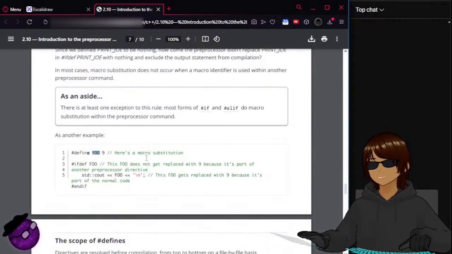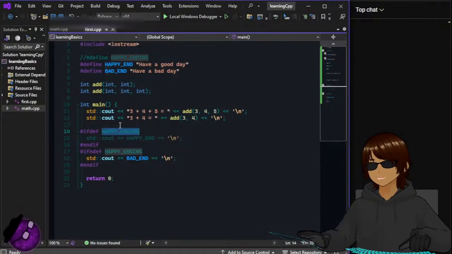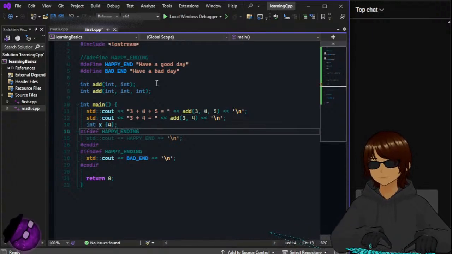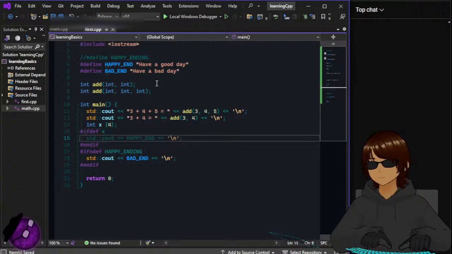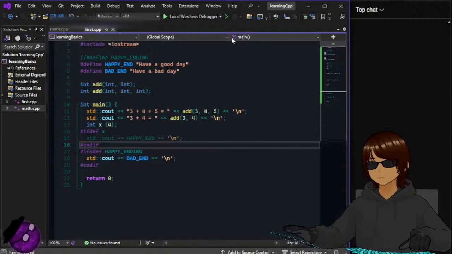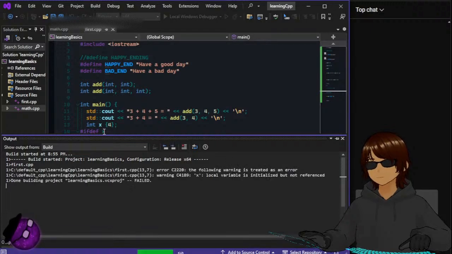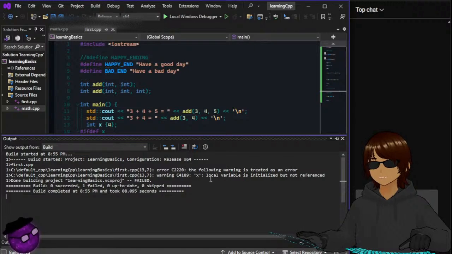Can we write variables there? What happens if I write int x = 4? What happens now? Or is it specifically checking for a macro? X local variable is initialized, but not referenced.